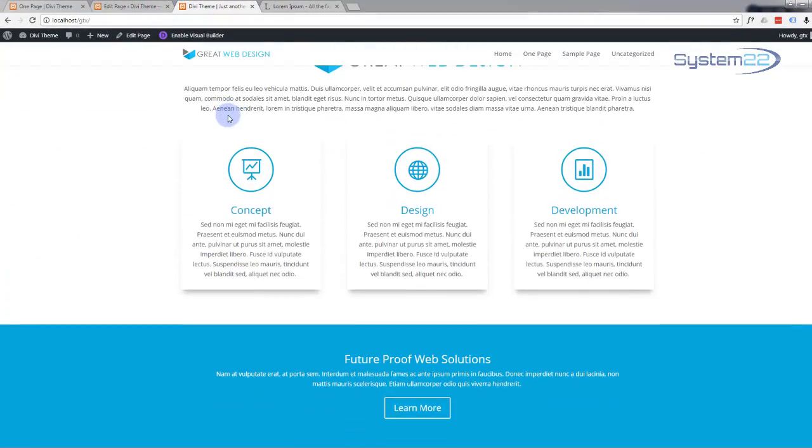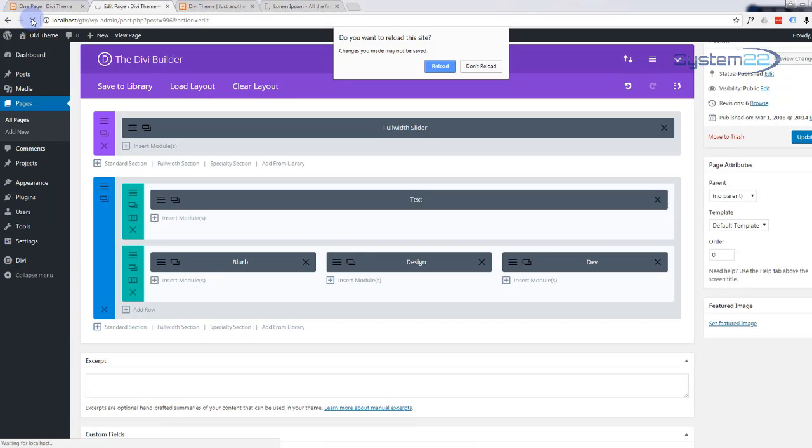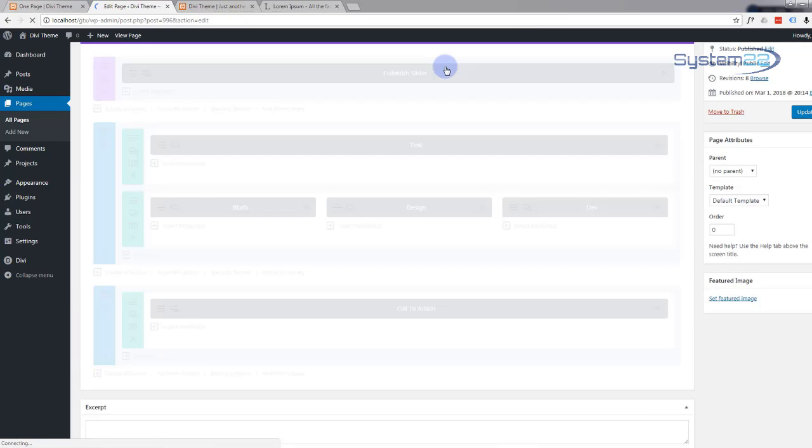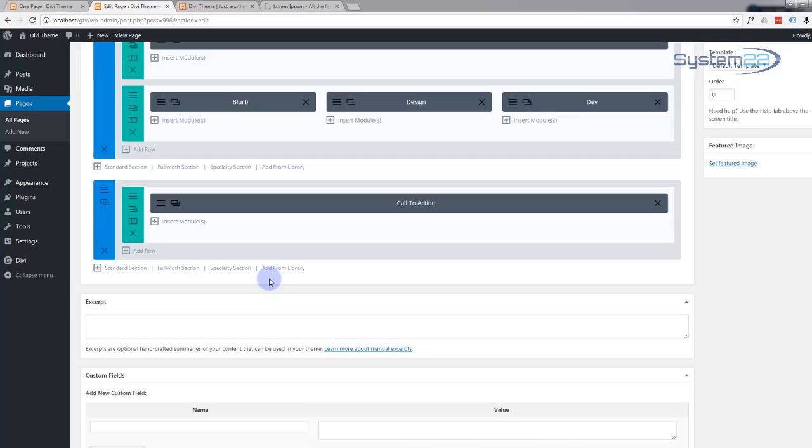Okay, so this is what we've got so far. Let's start working on our little services section below this, where I just want to have a little bit of text and a couple of images. You can do it with the visual builder, but I'm going to do it just with the actual page editor. If I refresh this, hopefully it'll put in our little sections we did last time. There we go. It's added that little call to action section that we did with the visual editor just now.